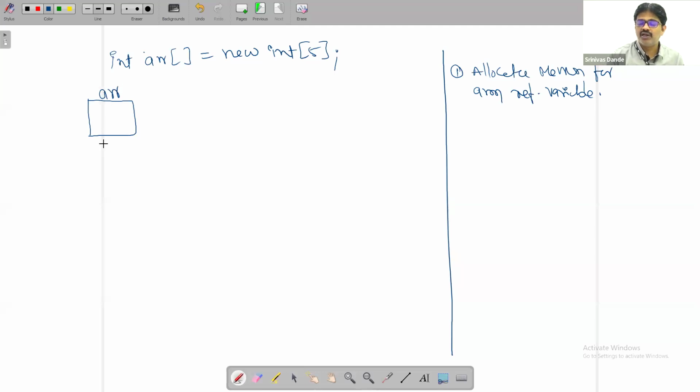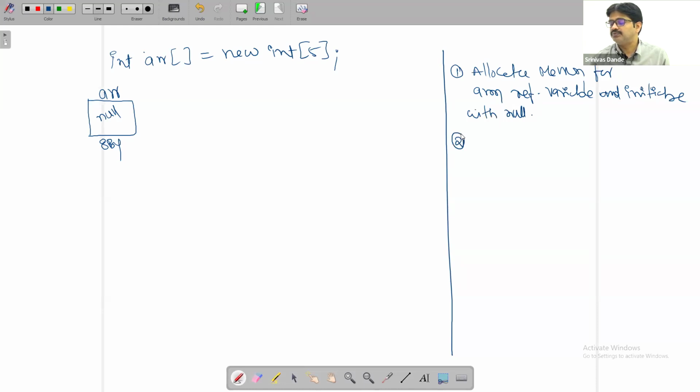How many bytes will be allocated? 8 bytes. What is the default value of a reference variable, Sujita? It is null. Done. The first task: allocate memory for the reference variable and initialize with null. First task is over.